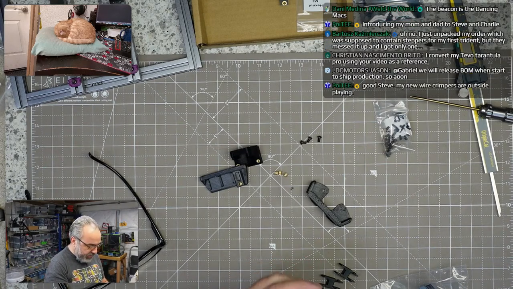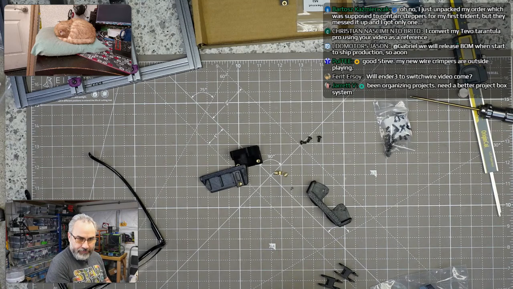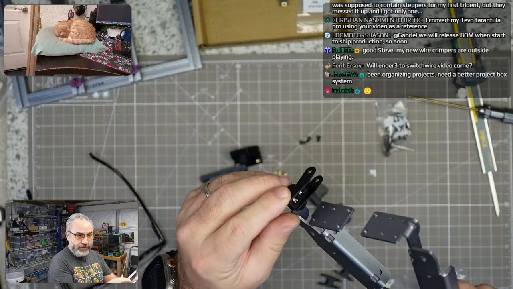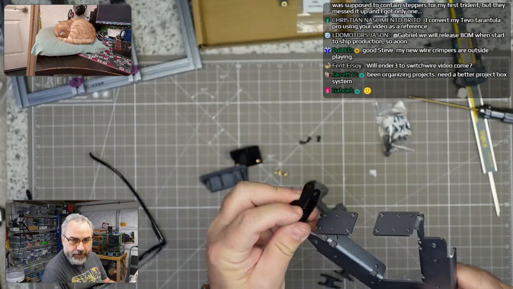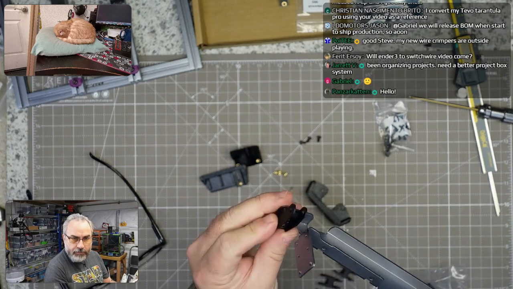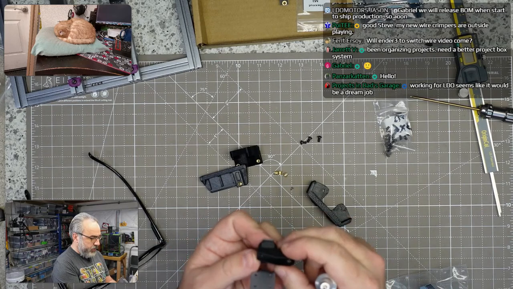Hello, Poity's mom and dad, if you're there. New wire crimpers are outside playing. Awesome. So Poity has puppies. A very cute puppy. Okay. Gabriel will release bomb when we start to ship production. So soon.